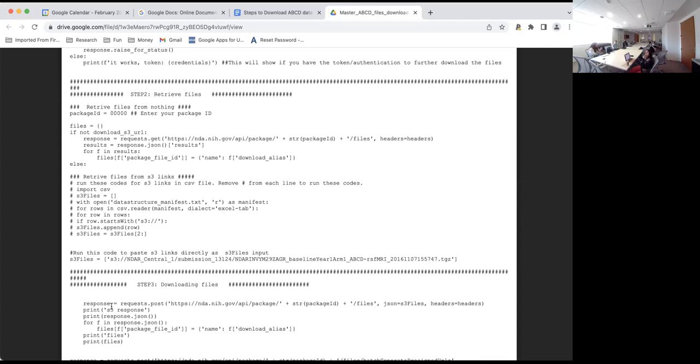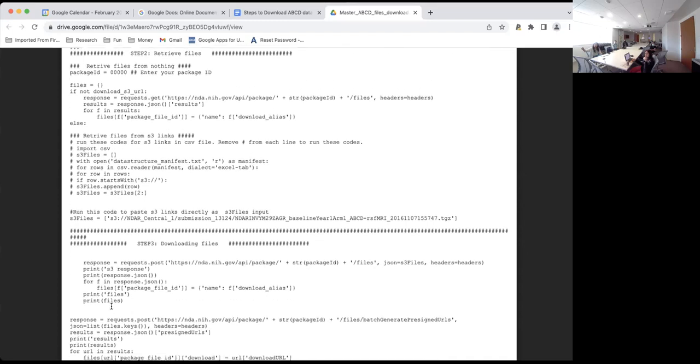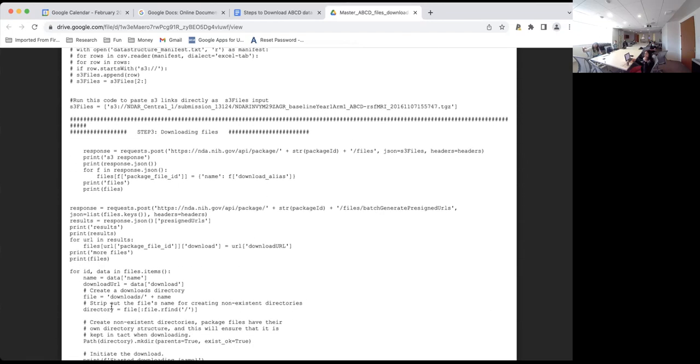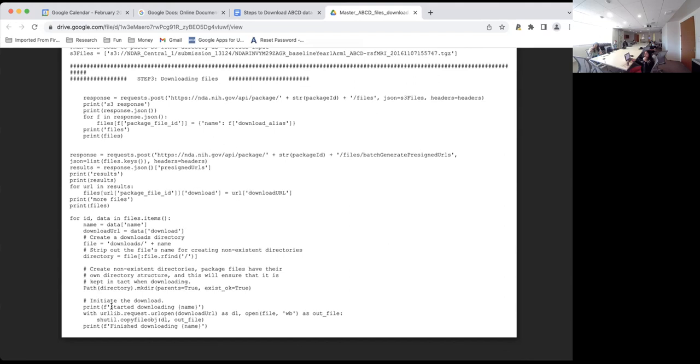So in case there are a few subjects that you want to just download for your own test, you can either directly paste that S3 link over here and then it will download that. The last step would be to download these files. Once it has all been downloaded, it will tell you that it has finished downloading. You can mention where you want to download it. So this is the script that you want to have in case you want to download the minimally pre-processed or the raw data you're interested in.